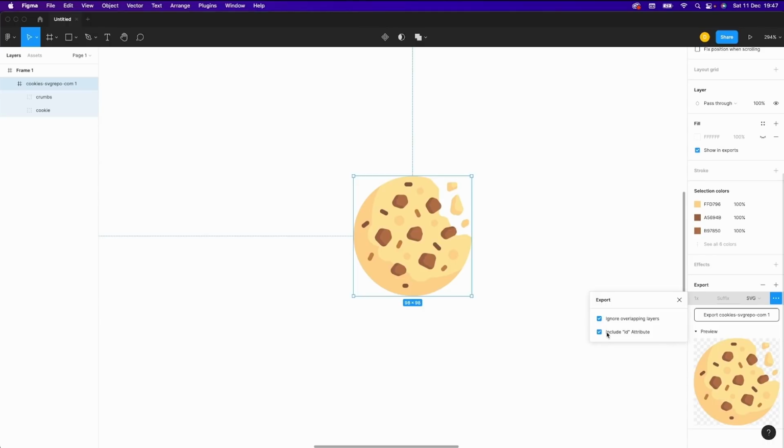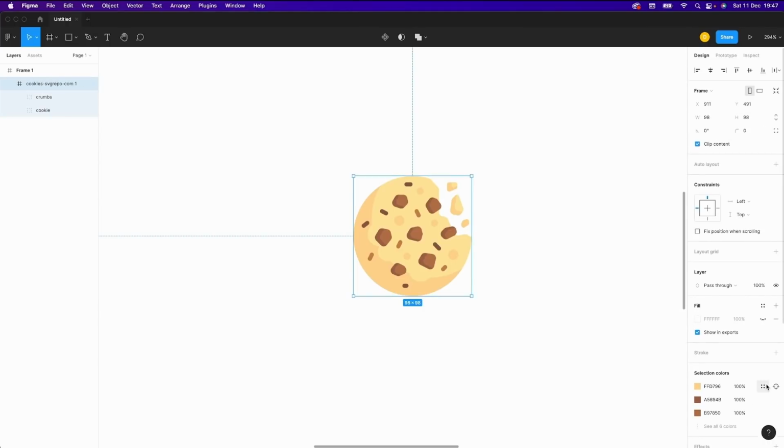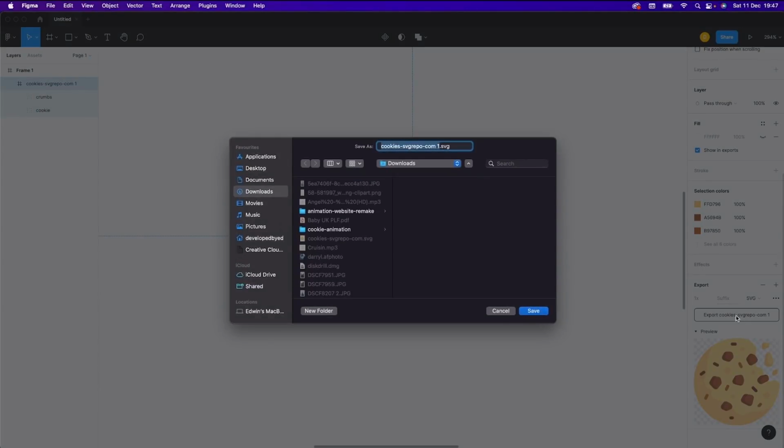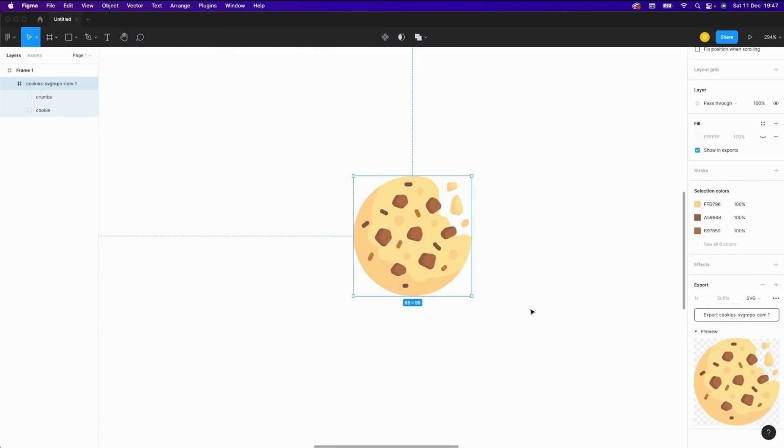So if I click on that and then export it, make sure you have that selected and do export, and I'll just save it in the same folder. So over at documents, cookie pop-up, and just save it in there.